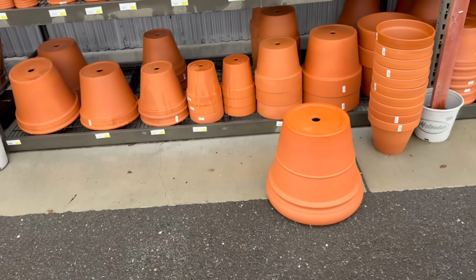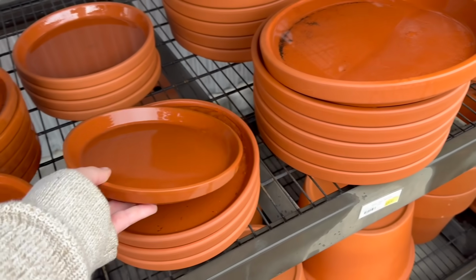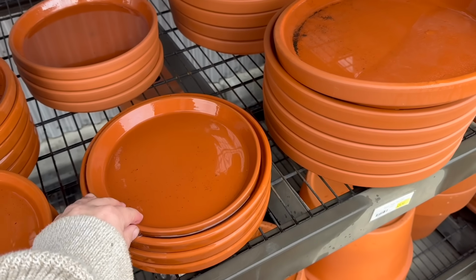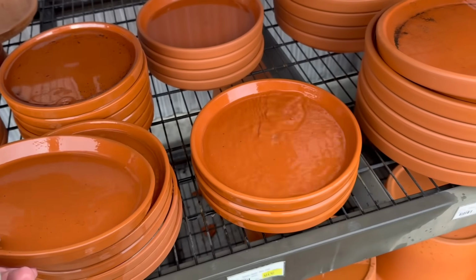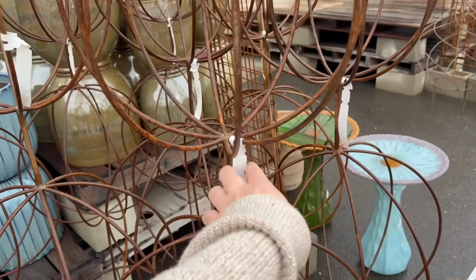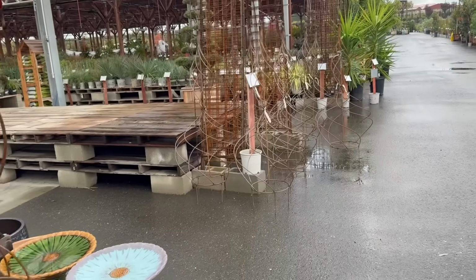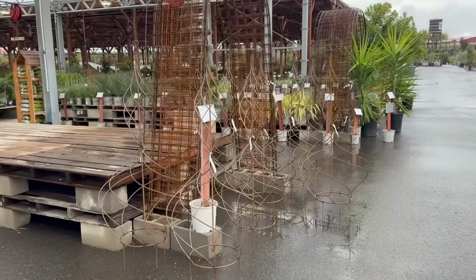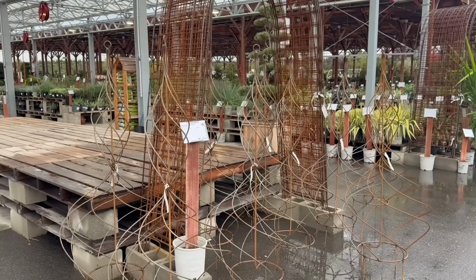There is a bigger one. How much bigger is it? It's not a whole lot bigger. I think we'll just stick with the smaller one. This is cool. They've got some of the 2-ball topiaries. I think, do I have a 2-ball one or a 3-ball one? 75. They also have these spiral ones that I always think are so pretty, but I think they're a little too fancy or too ornate for me.